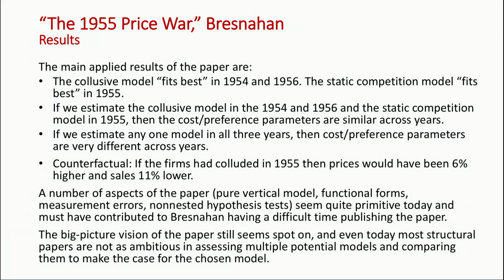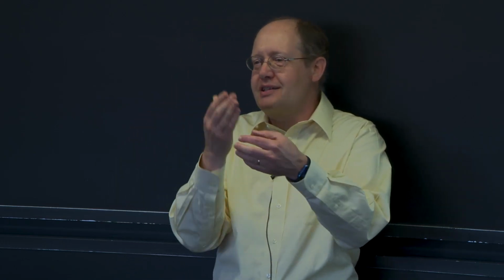As I said, if you read the paper, there are all kinds of things that are going to seem odd to you, like this adoption of the pure vertical model. Clearly, I don't think the Mercury Montclair and the Chevy Bel Air are so similar that there would be purely Bertrand competition between them. If you thought about doing that in today's car market, there are pickup trucks, convertibles, sports sedans, electric vehicles. If you try to put them all in a one-dimensional quality space, some pickup truck is going to nearly coincide with a Honda Accord, and clearly you need some kind of horizontal differentiation as well as vertical differentiation.